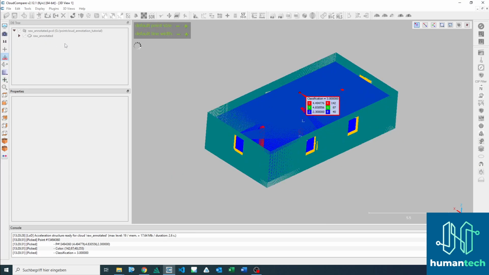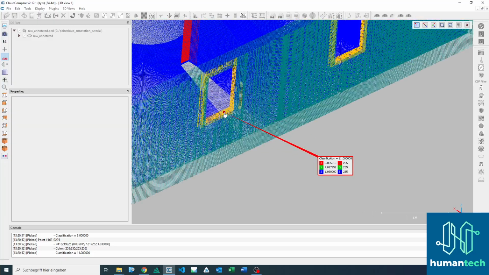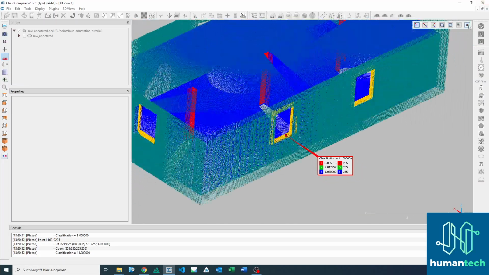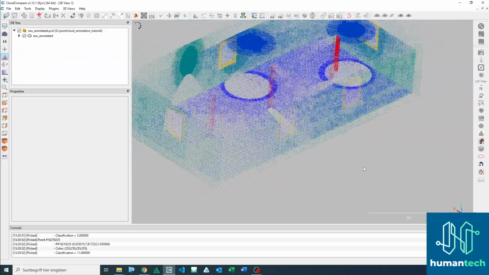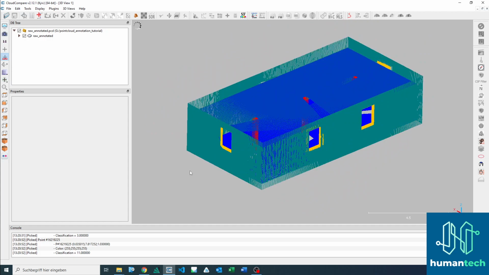For instance, for a window it's 11, I can just double check this again. If I use this point, right, this is a point of the window, and it's classification 11. And here we have the actual RGB value as well. So this is critical that this is correct and compliant to the repository and to the explanations, and then this data can be used for further training pipelines.